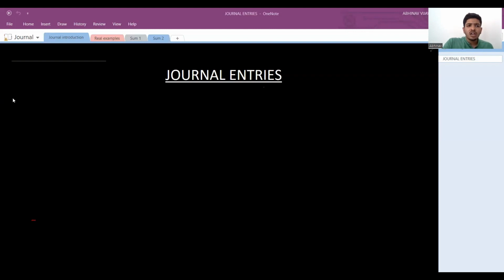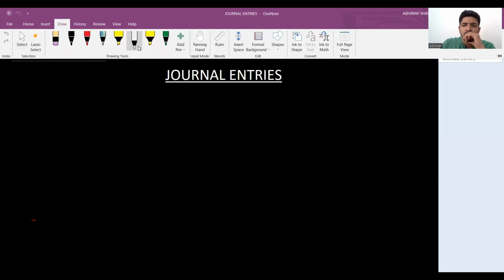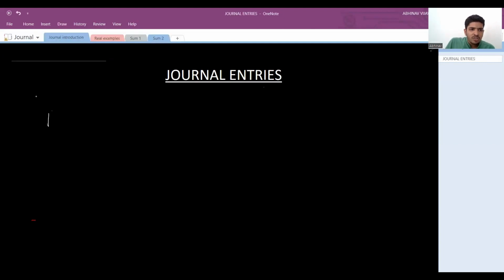Now, before I start, I have to tell you about a few important terms. These terms are not only the foundation of journal entry, but anything in the whole of accountancy can be classified under these 5 heads. So, in order to understand journal entries thoroughly, you need to understand these terms that I'm going to write very, very clearly. So, let's write it down. First term, assets. Please don't mind me. I'm getting used to this new stylus.